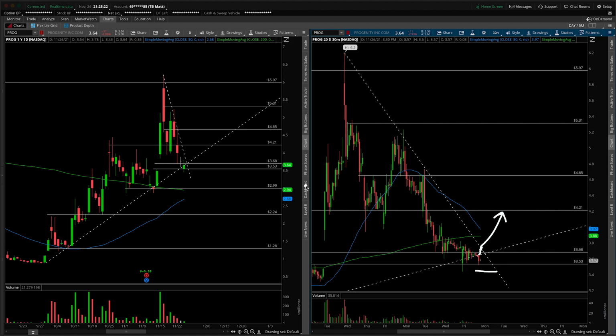So Progenity, a couple of things are going to unfold early on next week: either the breakdown of this level, or the hold of the level for higher, or we'll go sideways through it. Obviously the market can always do whatever it wants, but we're prepared and we know what to do if either of those 3 scenarios does start to present itself. So that's really going to wrap up the video.